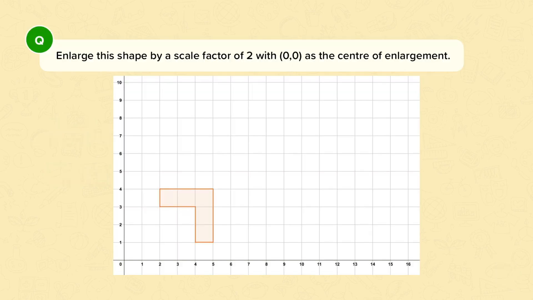Before we start this video, I need to make sure that you can enlarge a shape with (0,0) as the centre of enlargement. Remember (0,0) is also referred to as the origin. I would like you to tell me where this side is going to be in our new shape. Remember, we count across and up, and then whatever our scale factor is, we multiply both journeys by that.